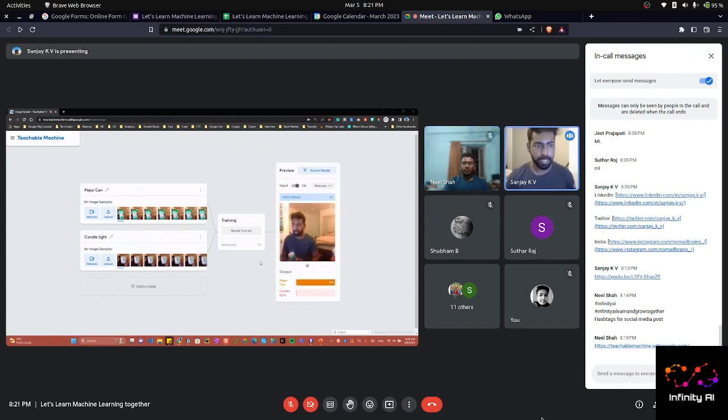Now I show this particular thing. I think it fetched my photo as well before. Okay, that's my bad. When I show this candle light, it understands that what I'm showing is a candle light. Why it's showing Pepsi can is because my face is coming in the Pepsi can pictures. But when I get much closer, you can see it shows 100% Pepsi can. That's how machine learning works, and you can export this model and use it in your real-time application as well.